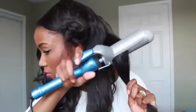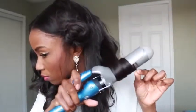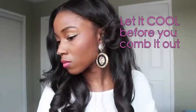My weapon of choice today is my Babyliss Pro 1.5-inch big barrel body curling iron. I love it. Don't kiss it. You'll burn yourself. I section my hair into 2 chunky sections. Don't need to be neat, don't need to be perfect. This iron is powerful and very smoothing, so you do not need tiny little sections to get your hair curled and for it to stay. You only have to hold this bad boy for about 10 seconds. Let it go, let it cool in that position, move on to the next section.